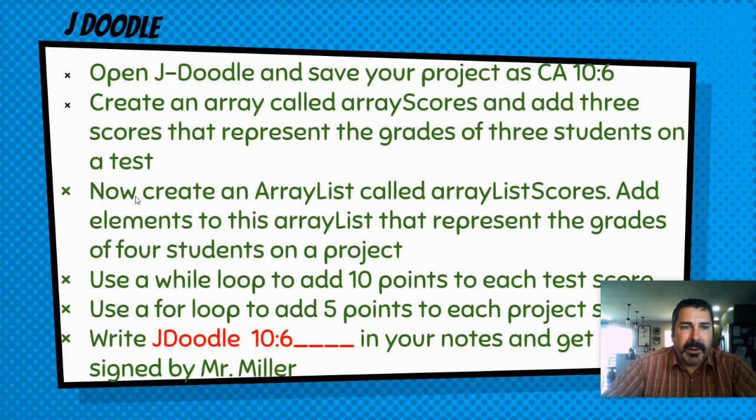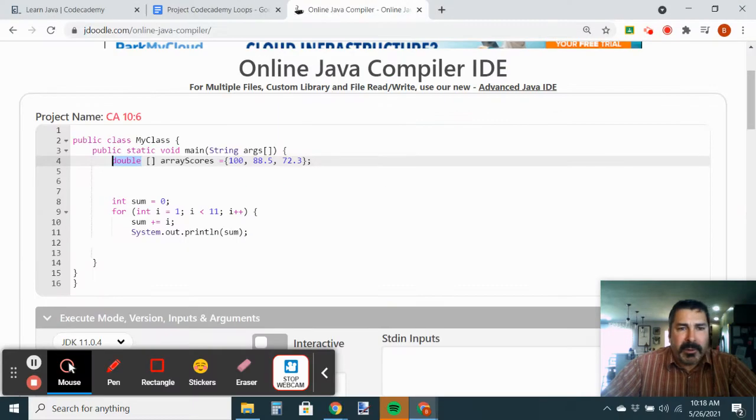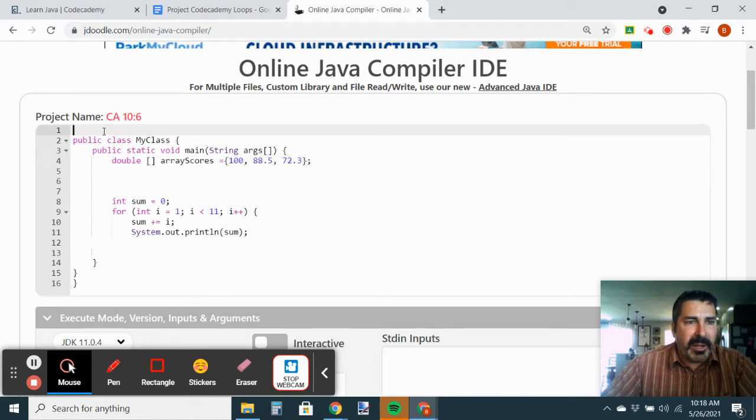Okay. Now we're going to create an array list called array list project scores, and we're going to put 4 students' grades for a project on there. All right, so let's jump back. Now the first thing we have to do, before we ever use an array list, is import it.